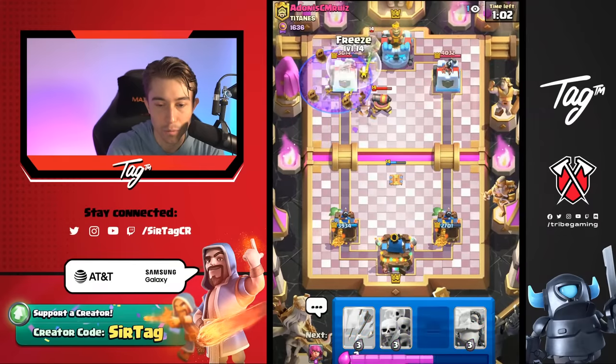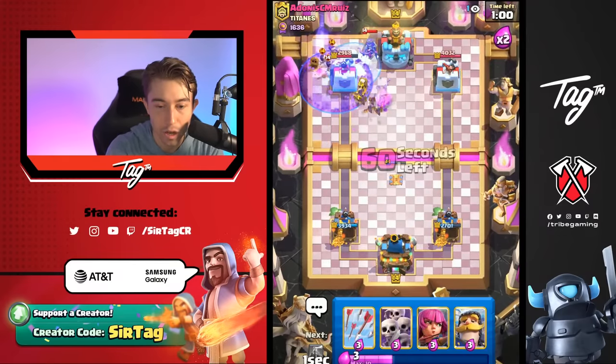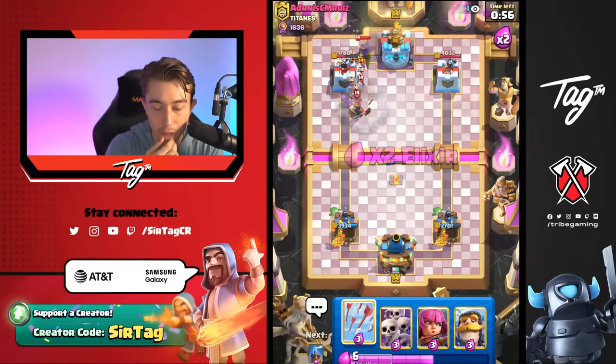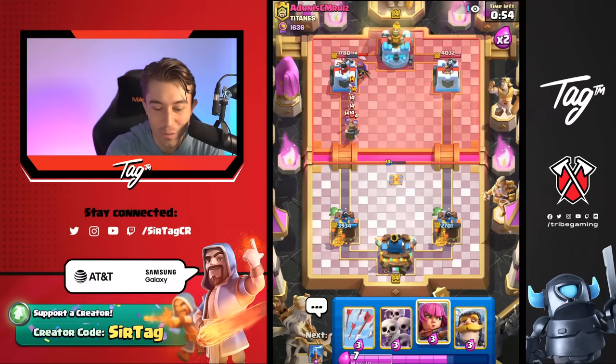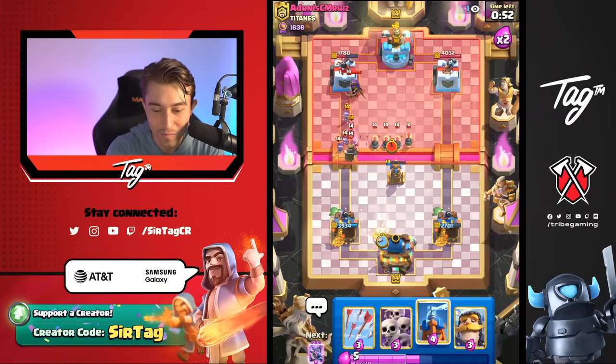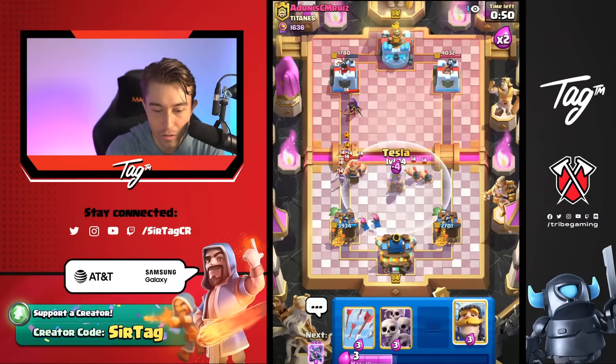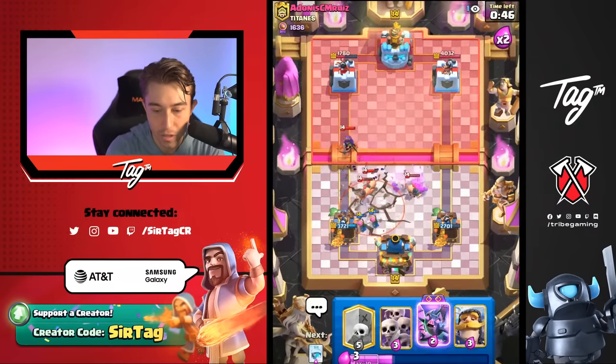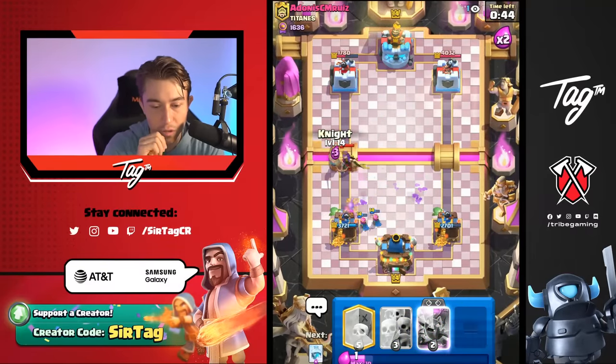Okay, yeah, he's in a pretty bad spot right now. Oh, well, I mean, pretty good. Not going to lie, I do be vibing with that. All right, let's just do this. Let's Arrows. And then we can cycle Skeleton Army or we could cycle Knight.